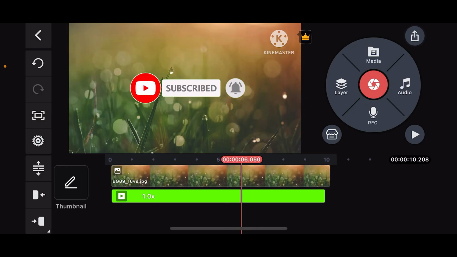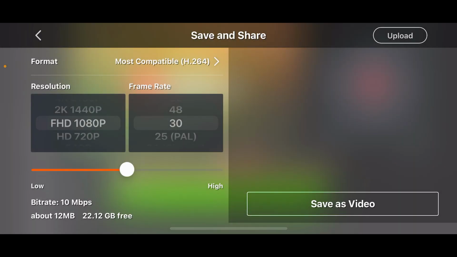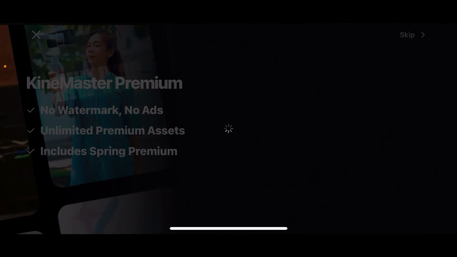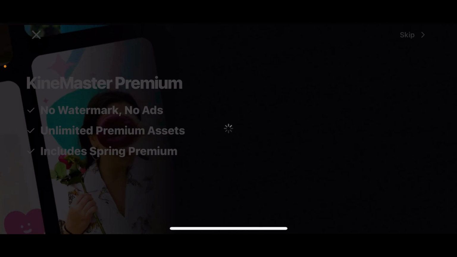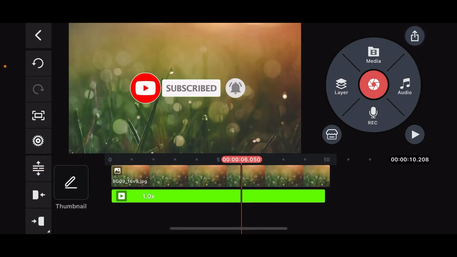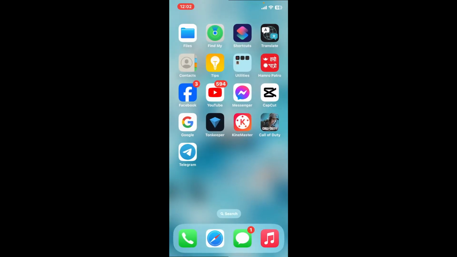Once you are done, you can now go back and review your video to ensure the desired effect. After you are happy with your result, export your project by clicking on the export icon at the top right. Select your desired export settings from the menu, and then finally click on Save as Video on the bottom right corner. And that is how you will be able to change your background in KineMaster with green screen.